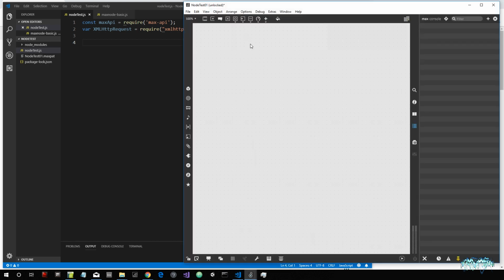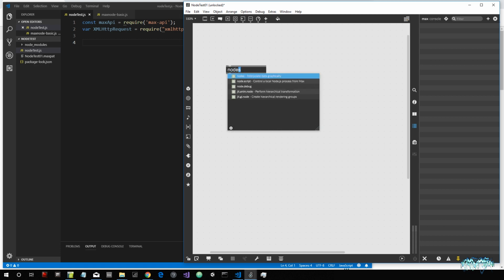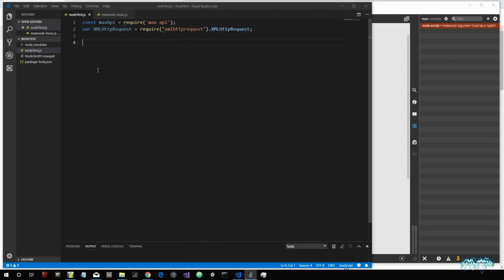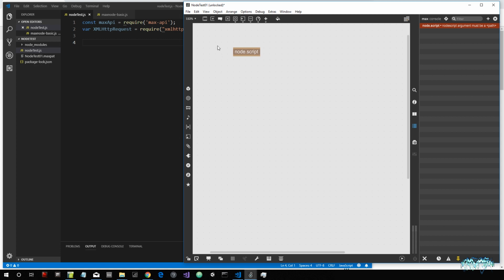Now, first of all, we need to create a node object. So the node object is actually called node script. It requires the name of a file, otherwise it will not work. So I already created a JS file, in a folder where this patch resides.